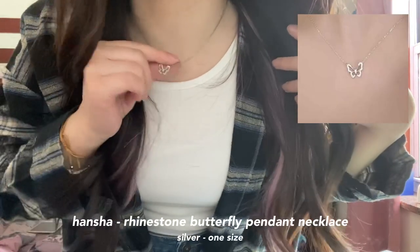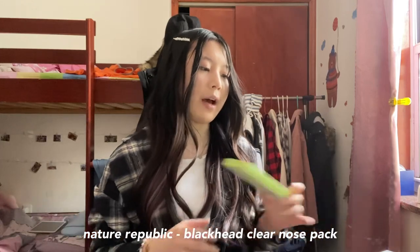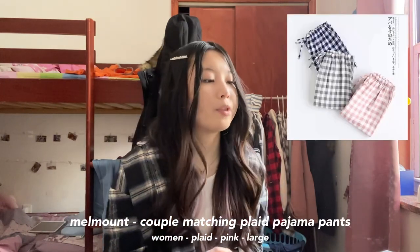There's this necklace — it's a butterfly with rhinestones. I wear this a lot; it's in silver. I also bought these Nature Republic blackhead clear nose packs. This set comes in seven pieces. I bought it because the packaging looks really pretty. I've only used it once so I can't really say anything about it. I also have this silver necklace — I think I might have shown you guys this in another video, but I broke it so I got a replacement. I switch between wearing these two necklaces. I kind of want to get a gold or rose gold necklace because I have a lot of silver necklaces but not many gold or rose gold. I also got the Mel Mounds couple matching plaid pajama pants as a Christmas present, so I don't have them with me, but they look really nice and I've seen her wear them a few times.